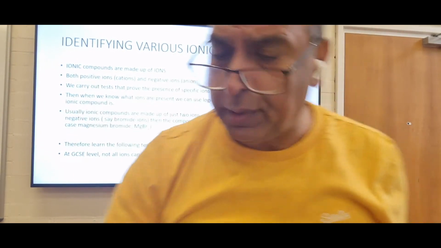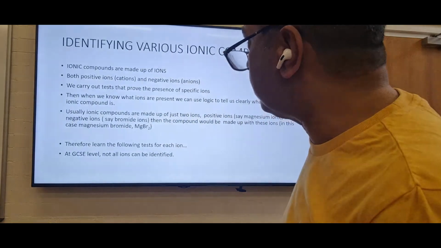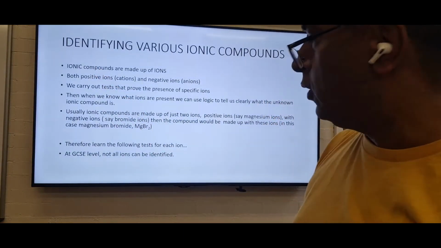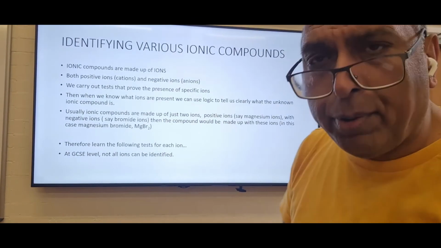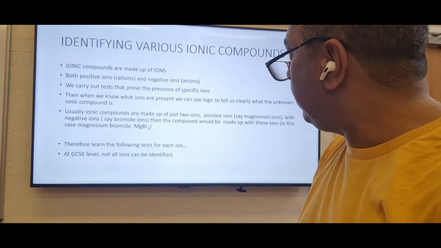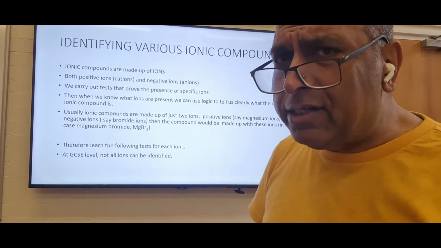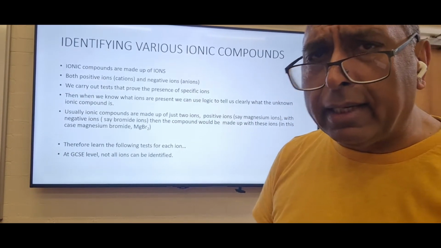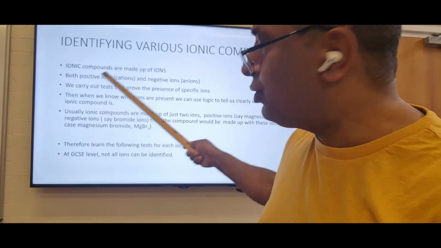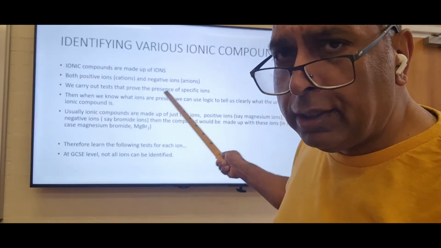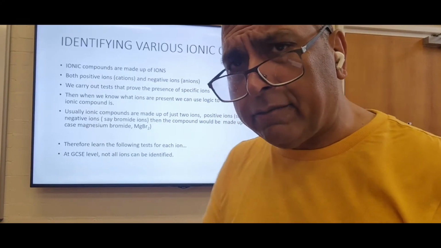We're going to start with solutions. What solutions do we need? And actually, I haven't been through these. Let's just check. I've been through these points. Ionic compounds are made up of ions, both positive ions. Now, positive ions are called cations. Negative ions are called anions. Cations, anions. Learn that. Later, when we do electrolysis, we use phrases like cathode and anode, and that's where these names come from. The positive ions go to the cathode, the negative ions go to the anode, and that's why they're called cations and anions. Don't worry about that yet.